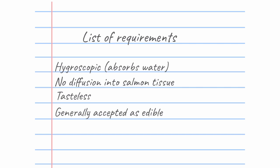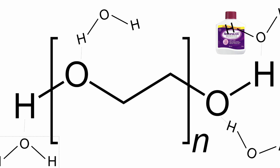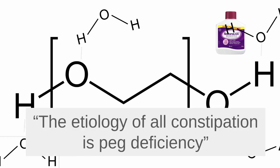My solution is PEG. PEG is a laxative that you take by mouth, and it sucks in water. And it also does not get absorbed, therefore stays in the digestive tract because it's a long ass chain. An osmotic laxative, in other words. And a really good one. A wise man once said, "The etiology of all constipation is PEG deficiency." That was me. I just said that.